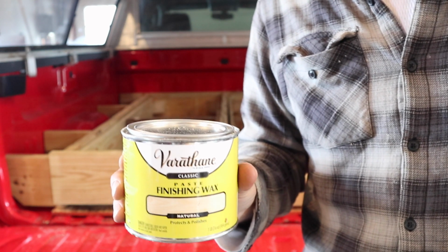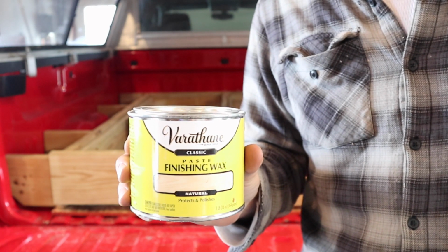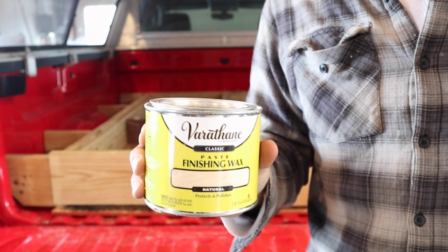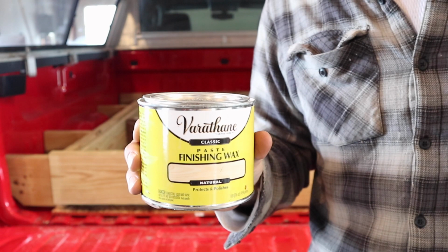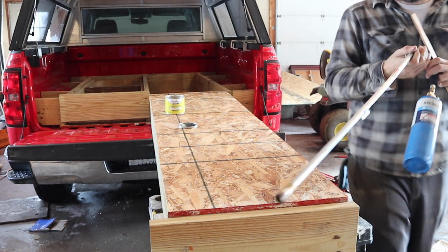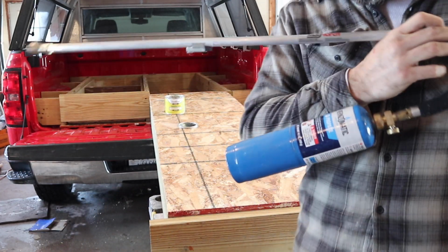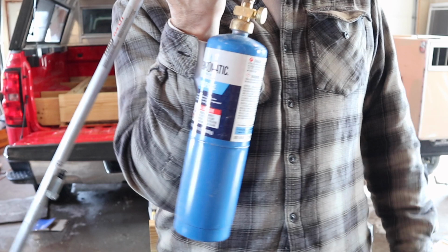You need a paint stirrer, and a little butane torch would work really good as well. And I'll show you why you need that. Let me set it up for you, and I'll show you how it's done. This torch I got right here, I would definitely recommend picking up one of these things. All it is is one of these throwaway propane canisters.